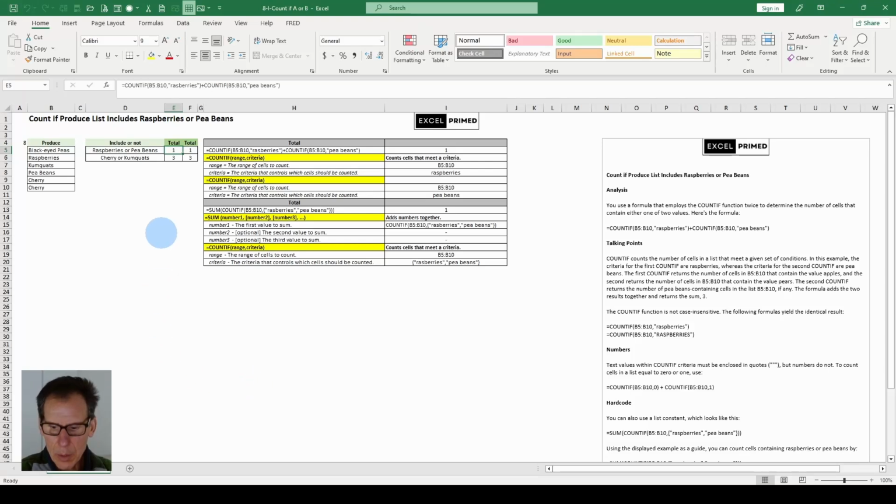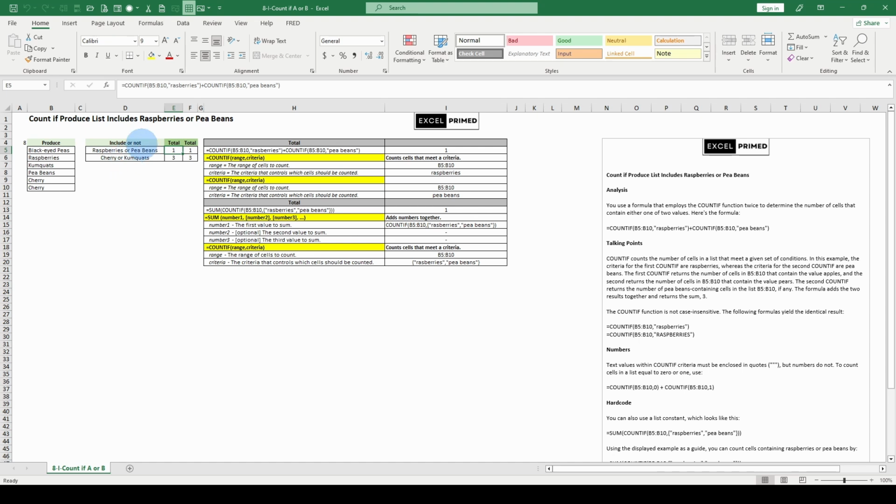We're looking at COUNTIF. What we need to do is look at our hard codes. What do you mean by hard codes? Well, you know COUNTIF. We're just counting cells that meet a criteria, and we're just going to set the criteria. So what's so unique about this? Well, we have two criteria, or do we have one criteria and then we just want to add the other criteria? That's the mystery. Here, include or not. What do you mean by that? Well, we have a list here, and we want to include raspberries or blueberries.